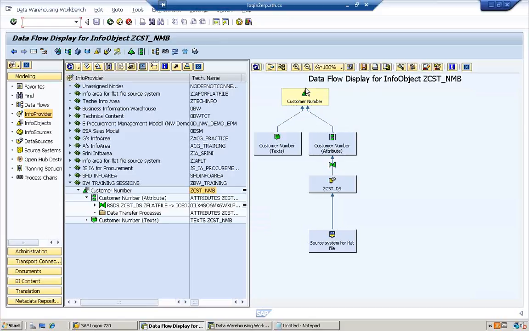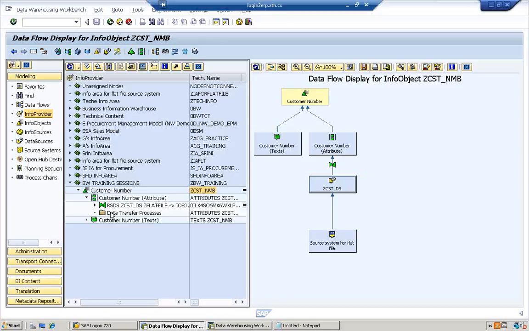So you see that the customer number info object is only one, but you would have two different segments under it. One is the master data attribute, and then you have the master data text as well. All right. So we're right now connecting to the attribute value, and we're trying to load that data. Once we've created this entire block, the data has come till the data source. We've seen that through the info package, which is the program that we use.